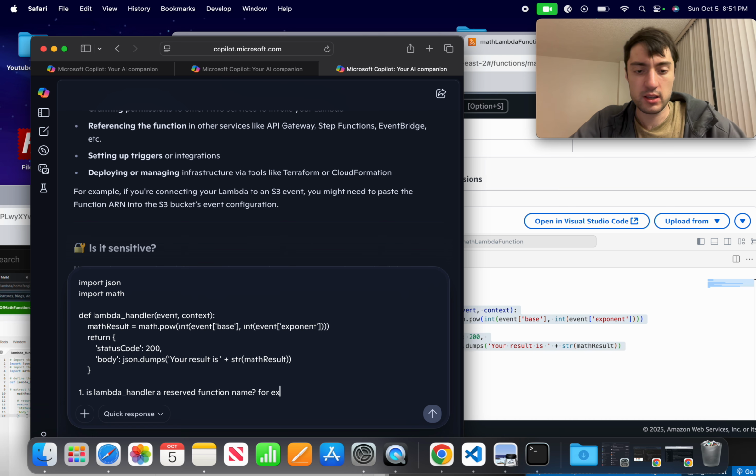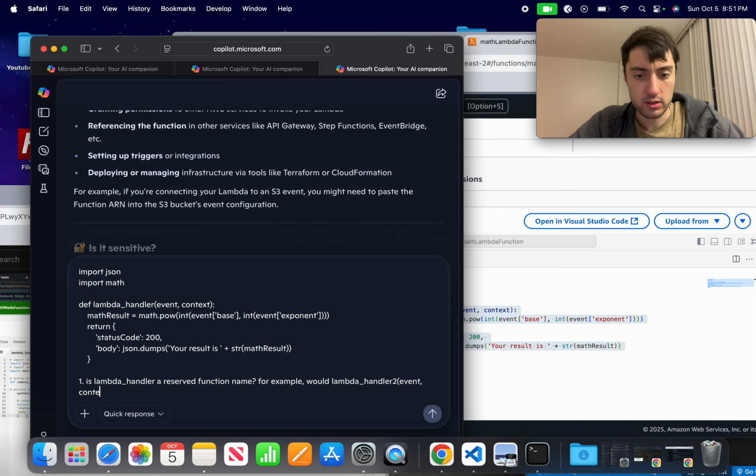For example, would lambda handler 2 with event and context be a valid name for the function?